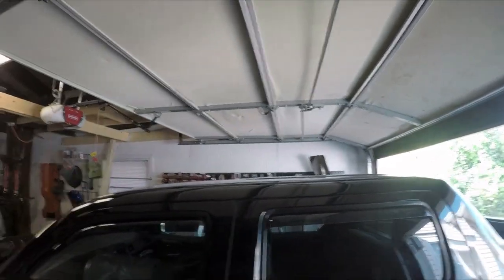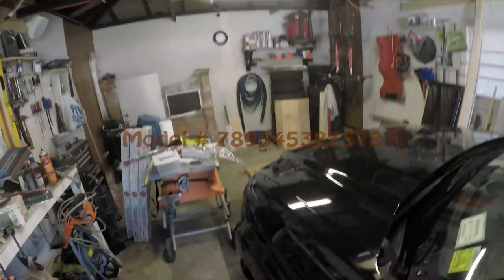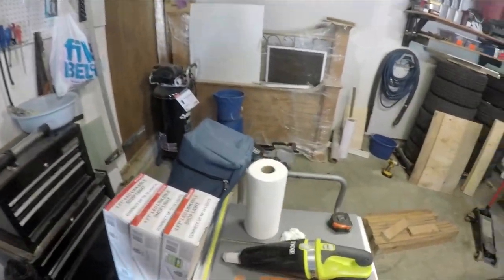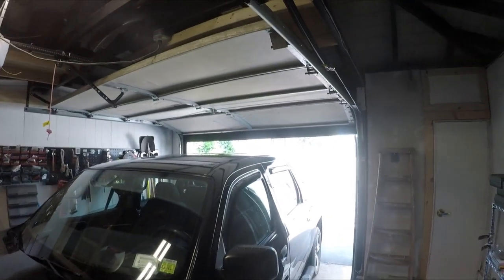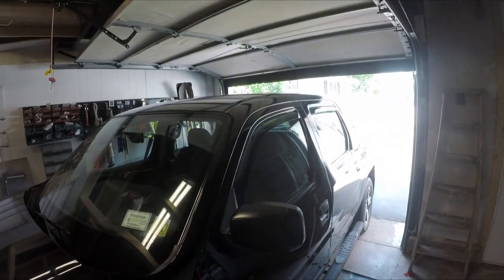I'm not sure of the particular brand on these vent visors. I have to double check. But I hope they hold up. So this 3M tape might not be actually 3M. You know how it is. So got that installed. Let's do the other side.